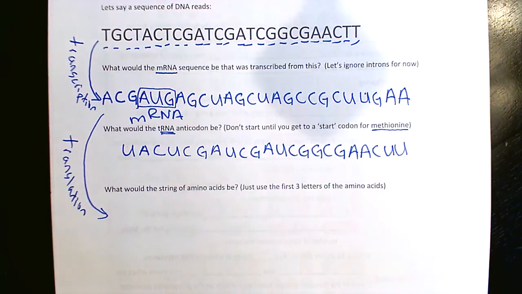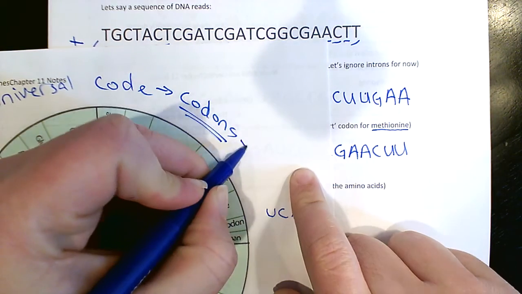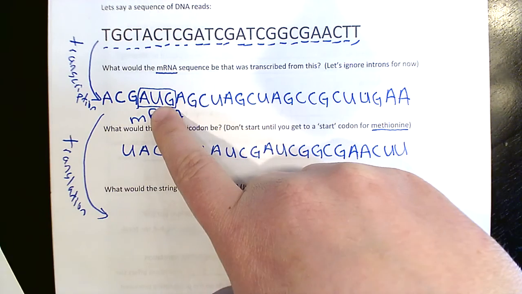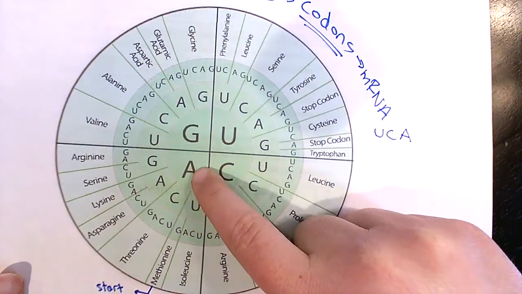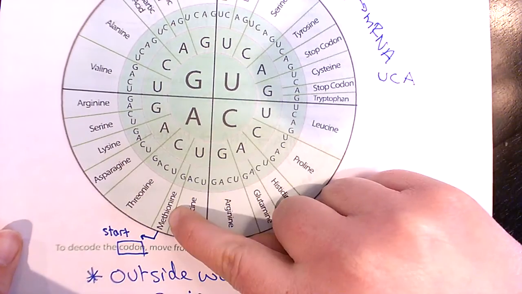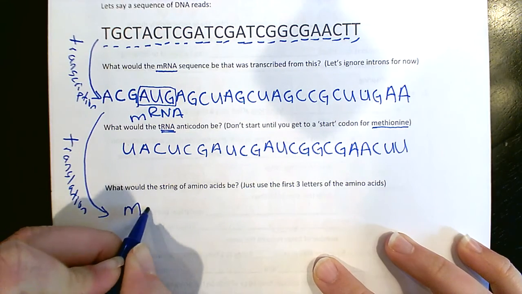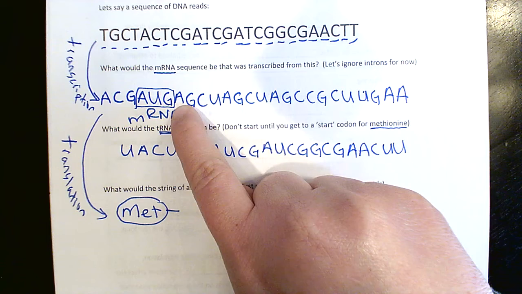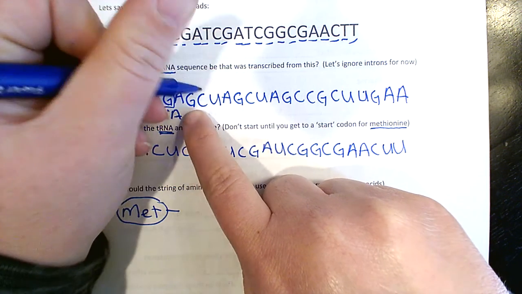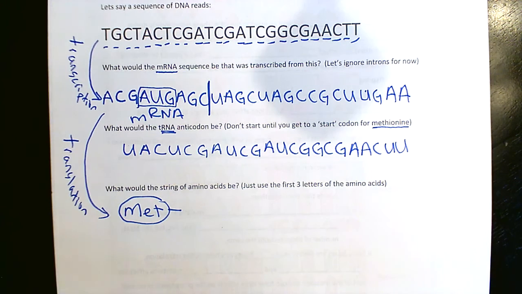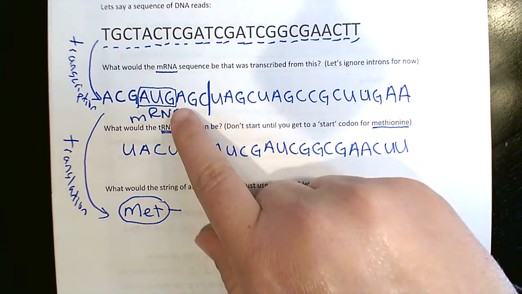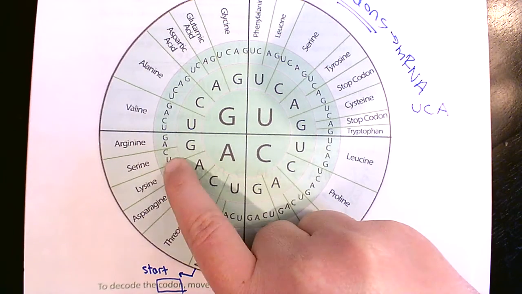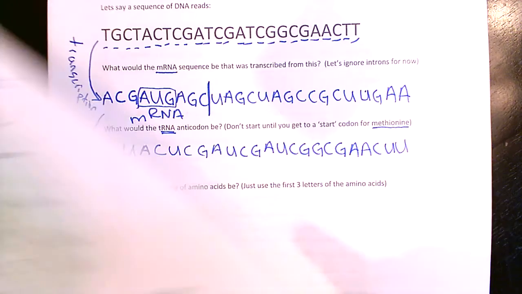So, these are, remember, the codons, which are the mRNA. So I'm going to start here. Remember, I said we're going to start here. So AUG, I already know the answer to this one, but that's okay. AUG is methionine. So I'm going to write met. That's my first amino acid. Second, I go to the next 3, A, G, C. And I'm going to split these up, so you don't get confused or lost here. So A, G, C. Reading from the inside out, A, G, C takes me to serine.